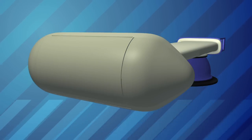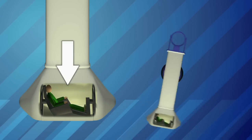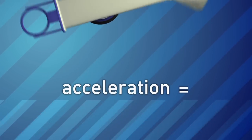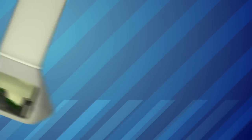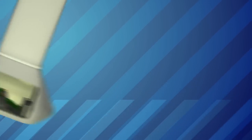As the centrifuge spins, the pilot's body is trying to go straight but the direction is constantly changing, which pushes the body outward. They call it a G-force or gravity force, but it's actually a measure of acceleration. Acceleration is the change in velocity over the change in time. Velocity is determined by both speed and direction — so even if the speed stays the same, because the direction is constantly changing, there is acceleration. This outward force is called centrifugal force, and it's expressed as a multiple of G.